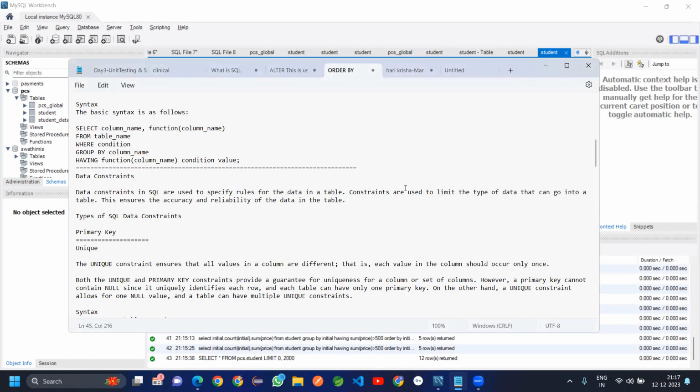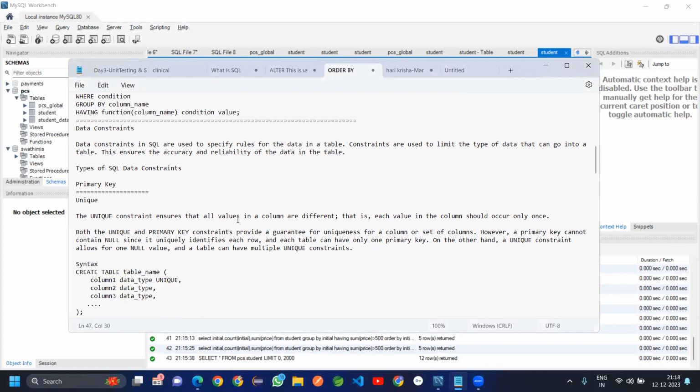Constraints are used to limit the type of data that can go into the table. That means before saving into the table, it will validate. This ensures the accuracy and reliability of the data in the table. By applying constraints, we get accuracy and reliability of the data.